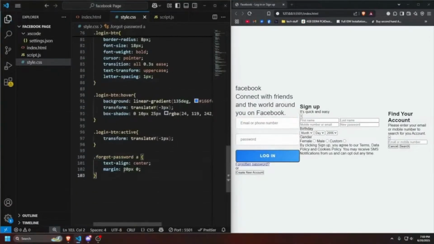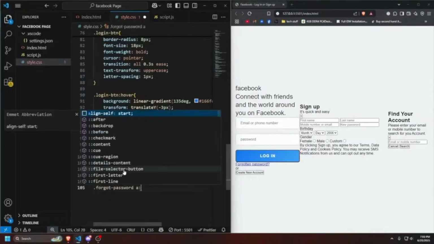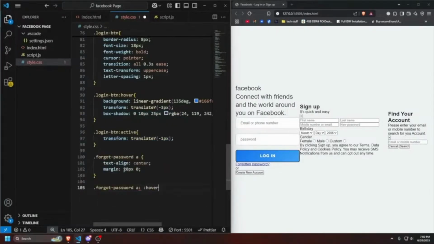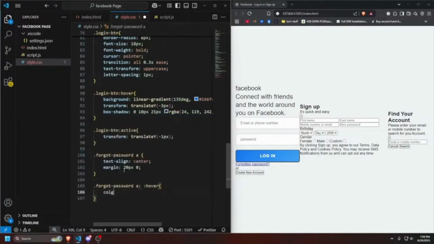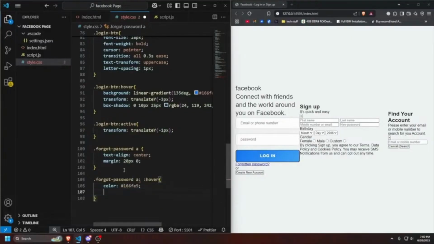Okay, there you go. I will give the dot forgot password a hover. I'll give it color, the same 166FE5.